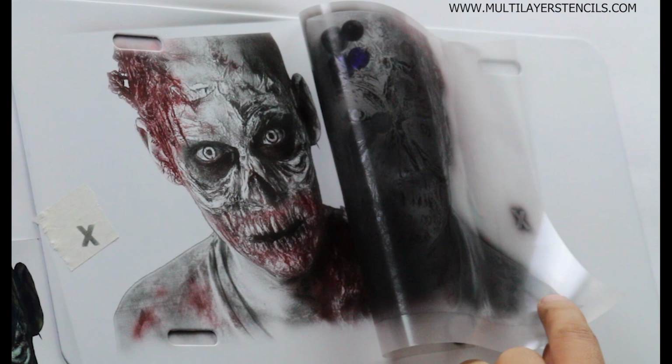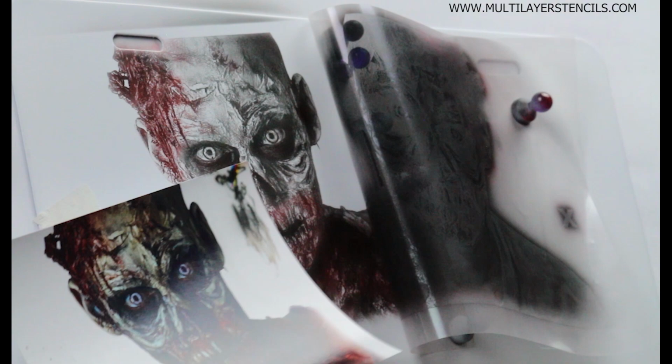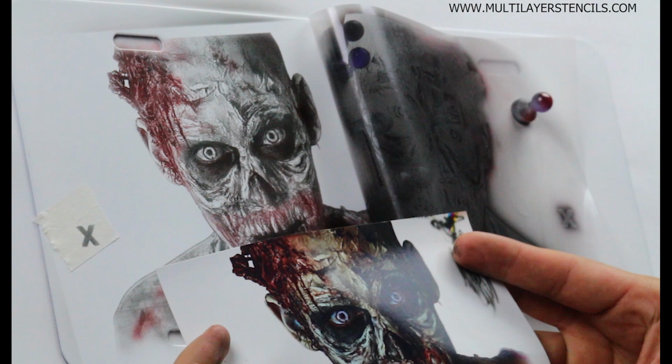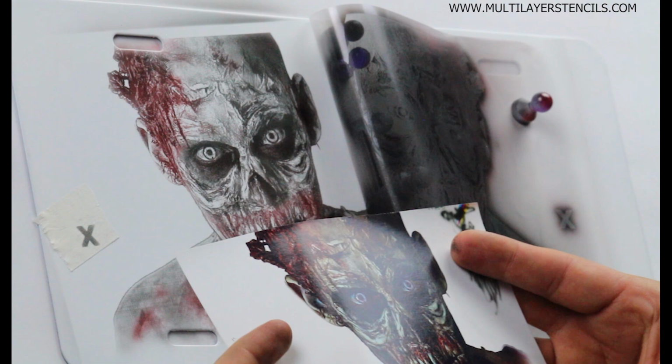Now that we are at this point, I will make a color for the skin. For that color, it seems to be kind of like a greenish skin color. So I'll go ahead and mix that, and it would also be a transparent color, so I'll come back here when it's ready.